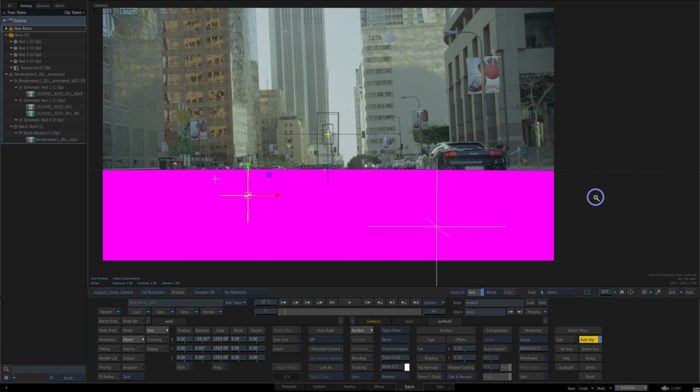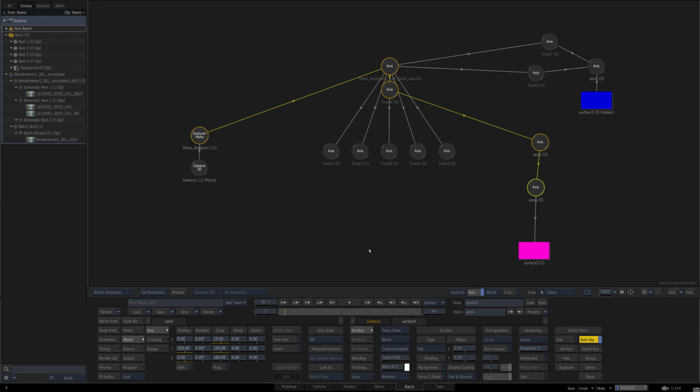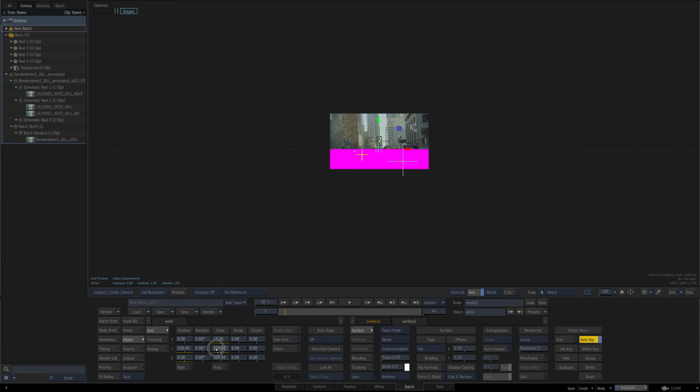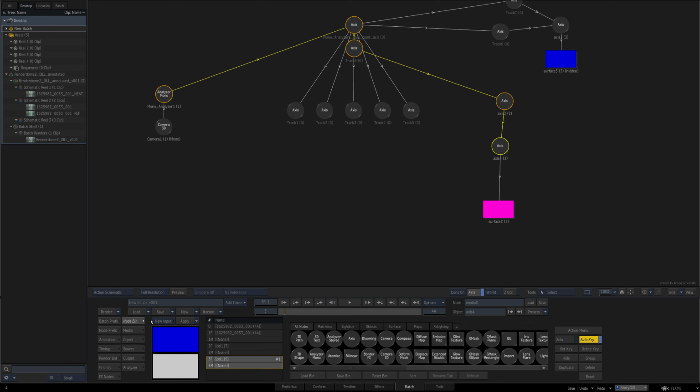We're just doing our best here. So now I want to scale this so it's about as small as I can get it while still covering the road. Alright, so now I make a diffuse map of the source plate.